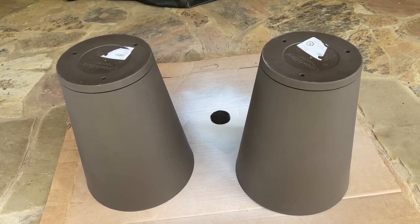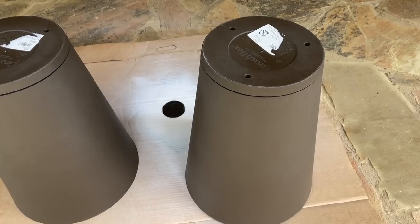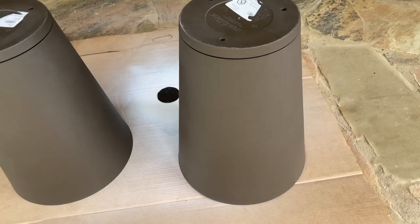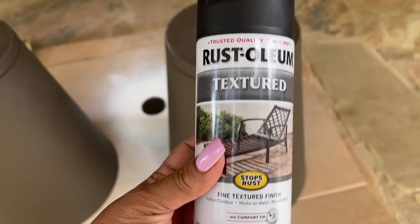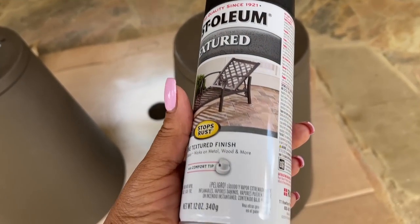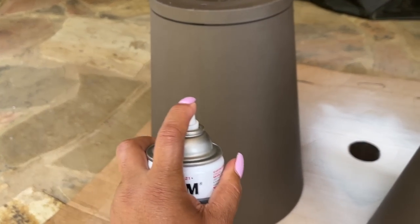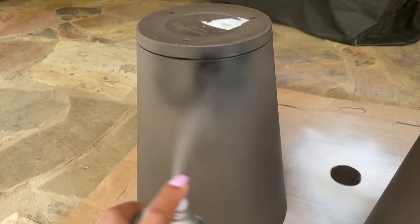It was in my recent haul video, and what I did was they were like a chocolate brown color. I spray painted them black using this Rust-Oleum spray paint and just made them how I wanted them. That way they would be able to match the furniture or the chairs and table that's on the porch.